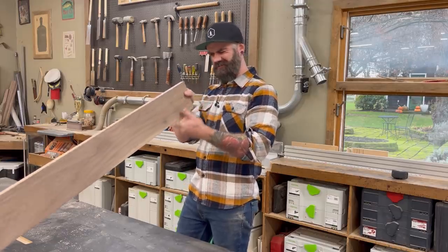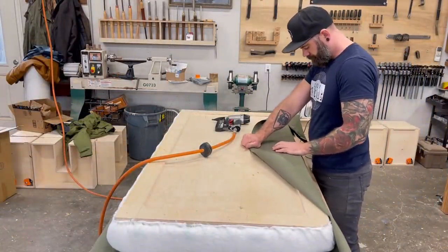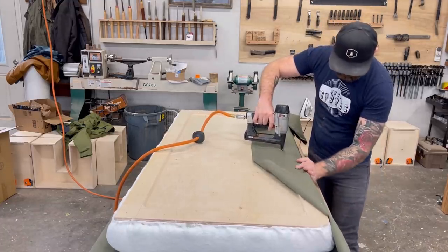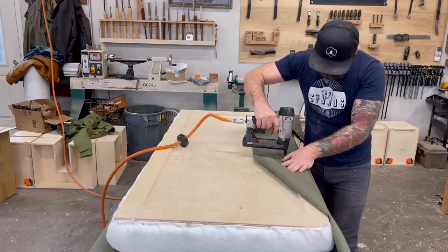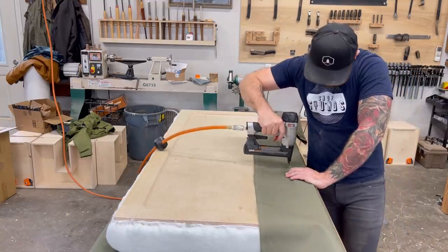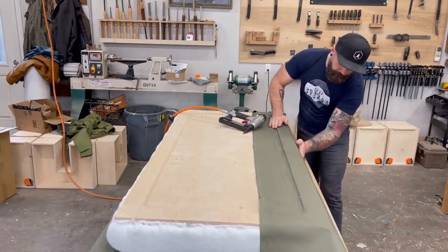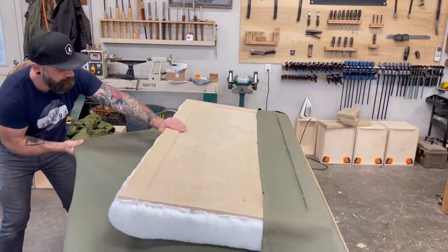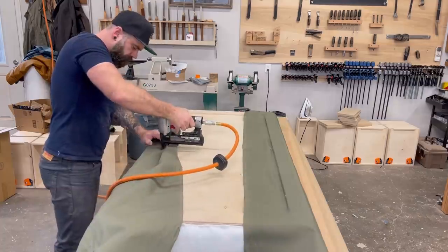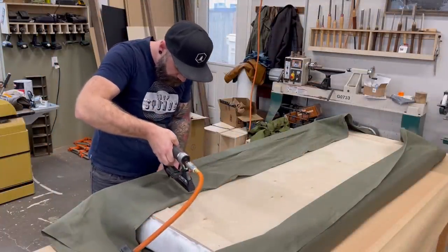But this board still needs a little work. With all of my batting on and looking quite good — I have no clue what it's actually supposed to look like, but I'm making this up so I can say it looks good if I want to — I was ready to start attaching the canvas to my plywood backer. I started with one side, just focusing on getting it nice and smooth, stretching out all the wrinkles, not worrying too much about pulling it tight at this point. I figured I'd get it all stapled on one side and then pull it nice and tight once I moved over to the other side.